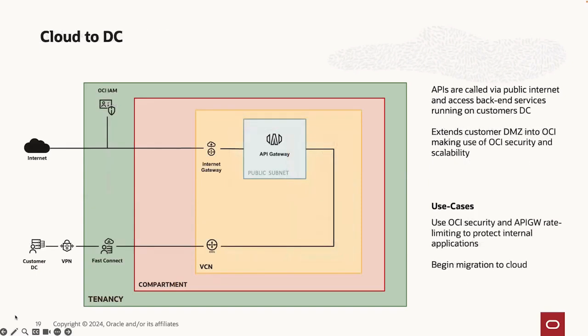One other use case of API gateway is, let's say you're running a data center exit program. Some of the applications have already moved to the cloud, and some other applications are still running on-prem, and those cloud applications need to access your applications running on-prem. You can put API gateway between your applications running in the cloud and your applications that are still running on-prem, and route those API requests from OCI to on-prem applications.